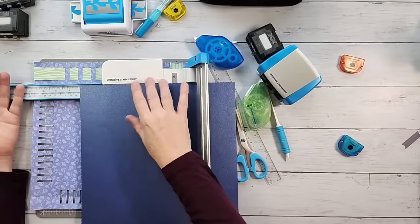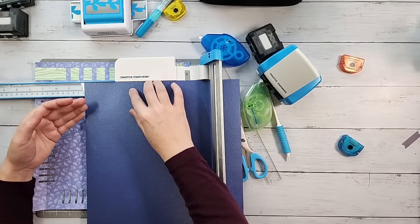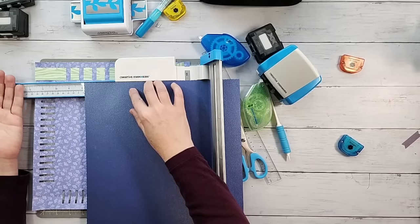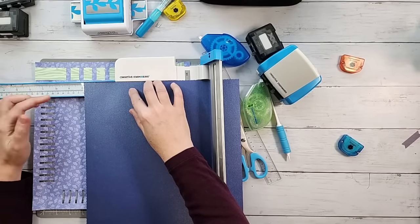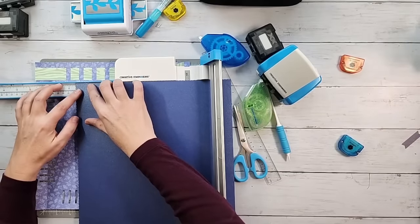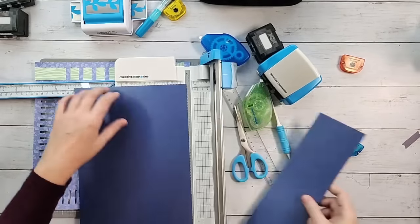Now here's another one. When you have these decorative edges, you kind of wonder, where do I go? Do I go to the peak of the wave or do I go to the trough of the wave? Is that where I'm lining things up? And again, for this type of thing, it doesn't matter too much. I'm probably going to err on the side of a little larger and make sure that my 8.5 is down in that trough. So I'm going to cover up until the peak of my wave is a little bit past the 8.5. This is just going to give me a little bit more space.